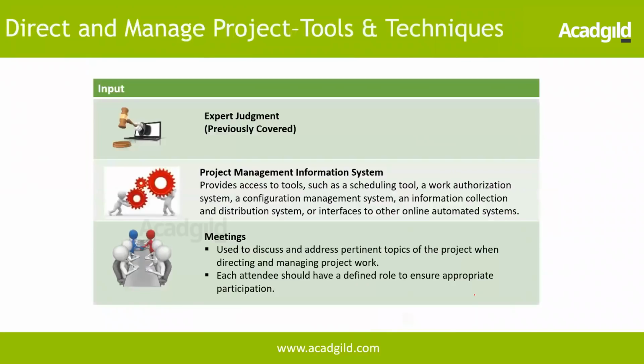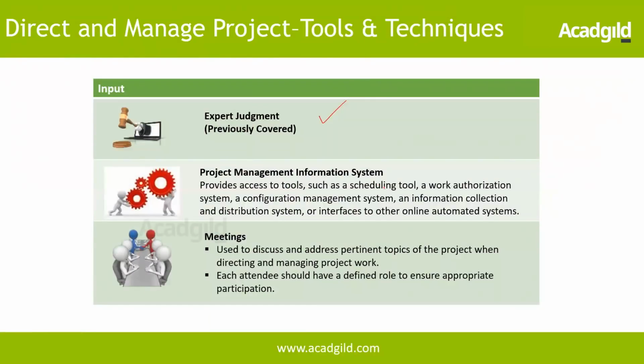Now coming to the tools and techniques. Again, expert judgment. This is going to be a very common thing: talking to experts and trying to find out what we are doing here. Then the project management information system. This is a tool which is going to enable the project manager to execute a project. I need a tool to plan, to assign activities, and to track activities. It could be a scheduling tool.